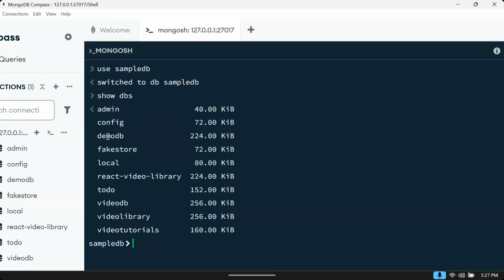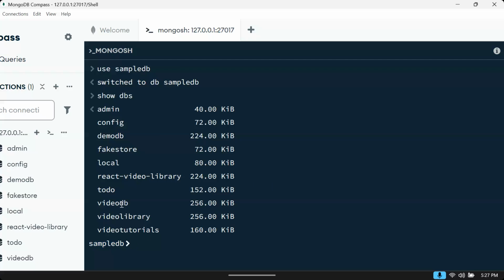But it is never shown in the list because it is temporary. A database will not become permanent until some data is kept inside. If it has some collections, then only it will show in the list.